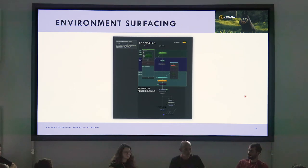Environment surfacing could be a bit tricky because you have to use a lot of different sub assets. Because they are usually done by different artists, they can have some kind of different style, and we need to polish everything so the set is looking good. So there are two strategies for that. This one, the first one, or we can also make the whole surfacing of an environment in the same place. Usually we prefer the first one because it's quicker. And Katana is really great for that.